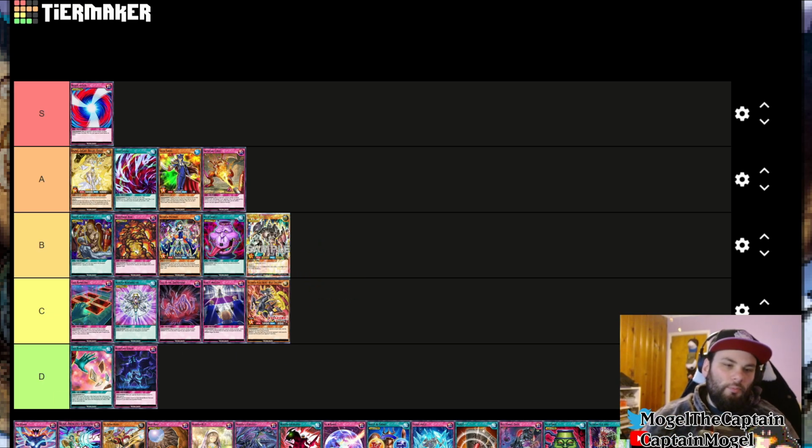Ancient Gear Golem, put him in B tier. Previously, I would have said Ancient Gear Golem's like an S tier. Like, he's insane, he's crazy, he's cracked. Gaia outs Ancient Gear Golem very easily. Gaia Hero outs it even easier, okay?